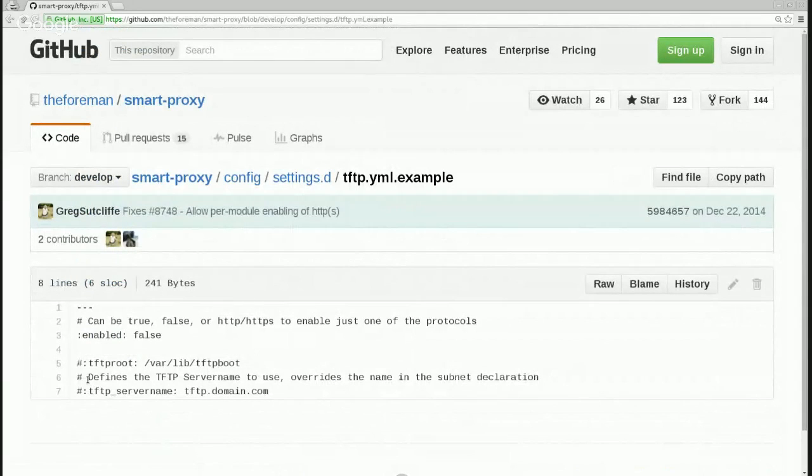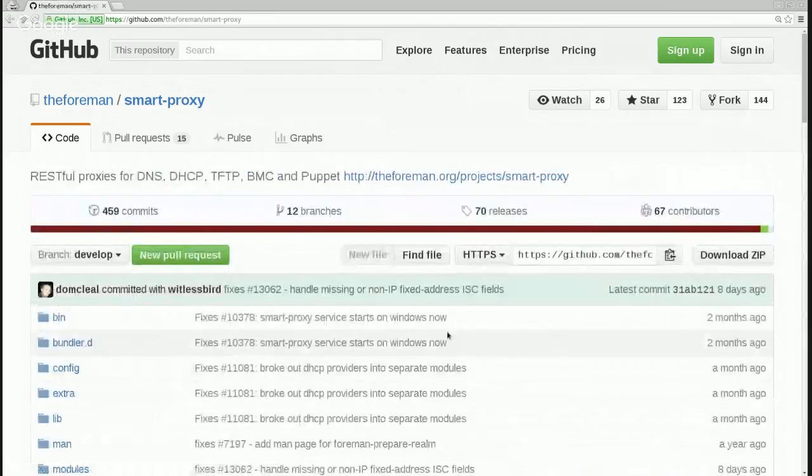Okay. So as Greg reminded me, the enabled property can also have HTTP and HTTPS in it, in which case only that protocol will be enabled for your module. If you set it to true, then both will be enabled. Again, it also depends on what your global configuration says about HTTP and HTTPS. If both are available, then both will be enabled. If only one of them is enabled, then only that one will be enabled. But anyway, you have control over what protocol you enable for a specific module. Any other questions or comments?